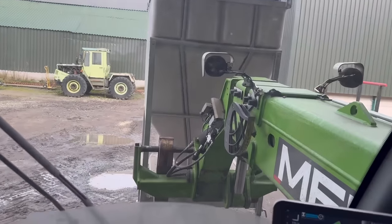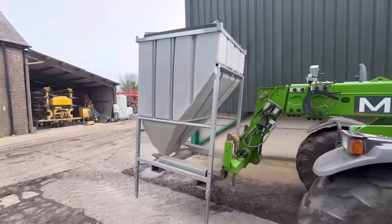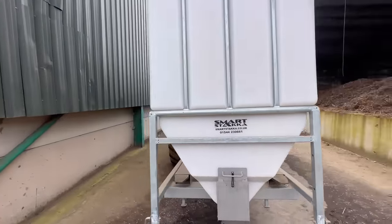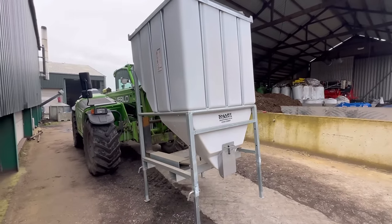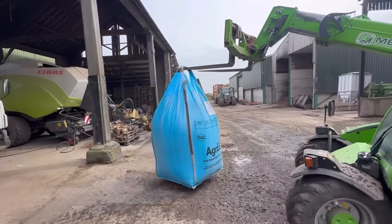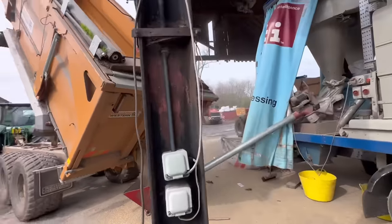I'm getting this hopper out - it's got some barley in it we were keeping for seed - so we'll take it around and should be able to put it straight in the cleaner. I've had a few people in the last month or so - these are going to be great for cover crop seeds to be fair because you've got such low volumes of them. That's bag 21 coming off. We're just cleaning a lot now and if we don't sow it we can put it back in the pile. We've cleaned it all but we're not dressing any of it - we don't want the expense if it's going to fail. Hopefully we want about 24 tonne if we get everything drilled that we want.